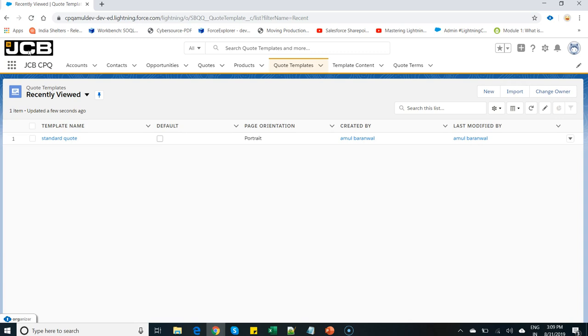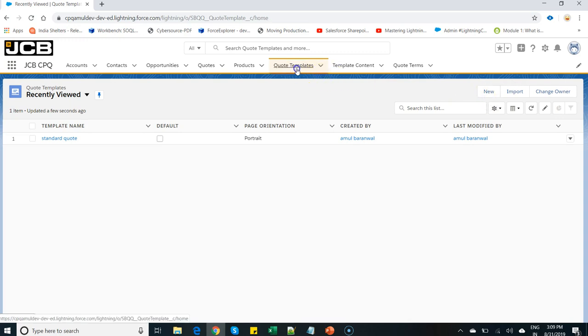JCB is a very renowned organization for excavation related machinery items. They manufacture them and sell them, or give a lease to a company or a government organization. These are a few products that we have configured so far. I am not going to discuss the products today. I would be discussing how you can configure this quote template in the Salesforce CPQ environment without any code.